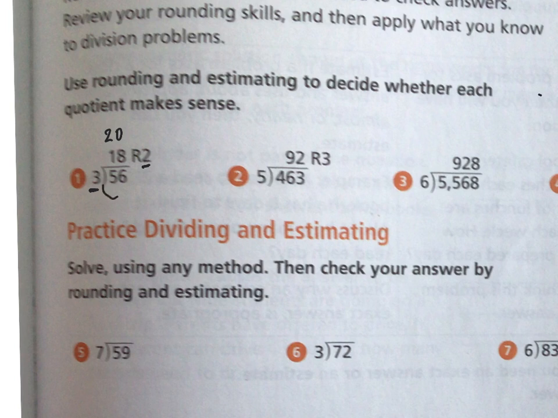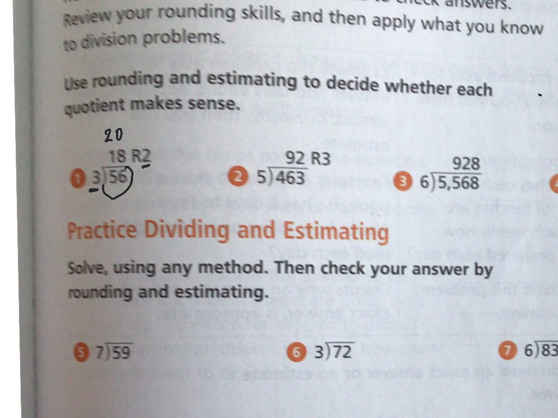So do you think that is a reasonable answer? Is 62 pretty close to 56? I would say yes, right? So that's a reasonable answer. It's not going to be exact, it's just reasonable. All right, let's look at our next one. We're going to do one more of those, okay?